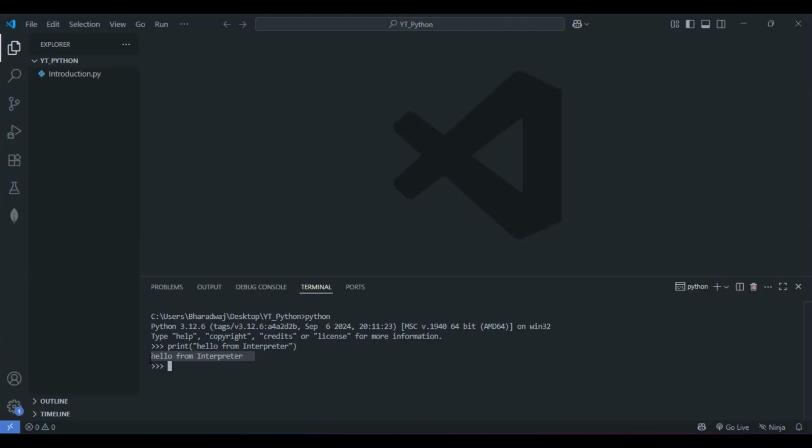Let me summarize what we have learned till now. The Python interpreter executes the code line by line, similar to the JavaScript synchronous part.